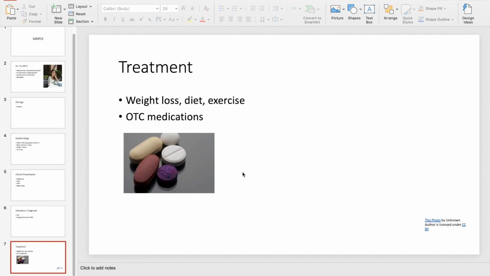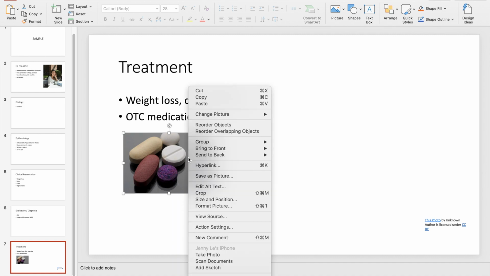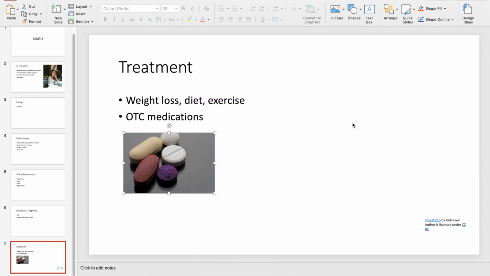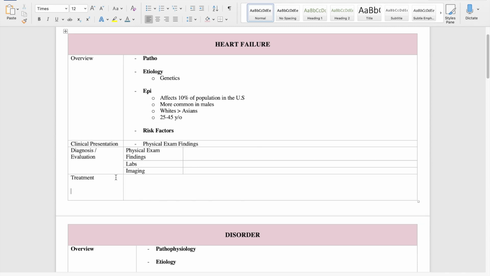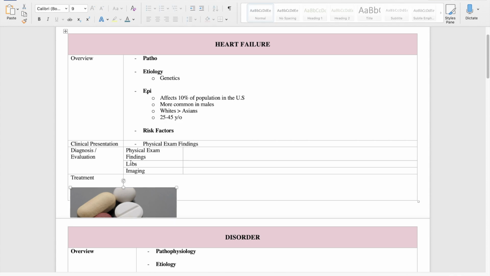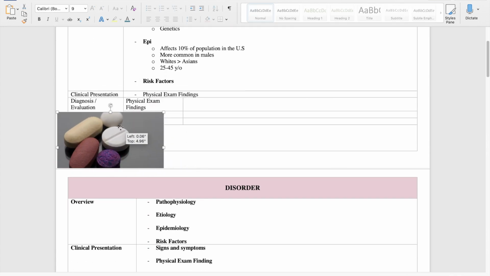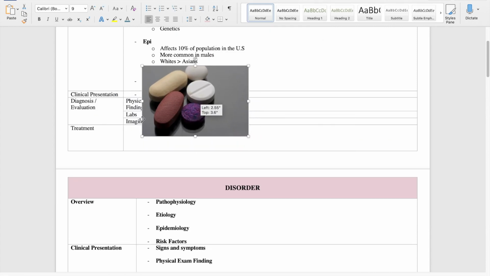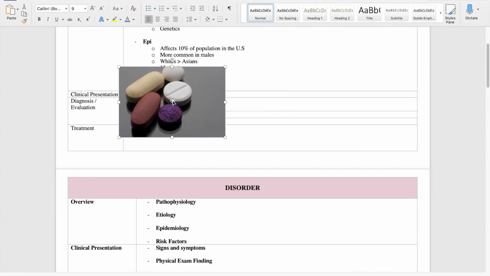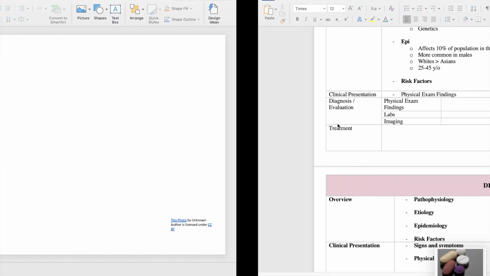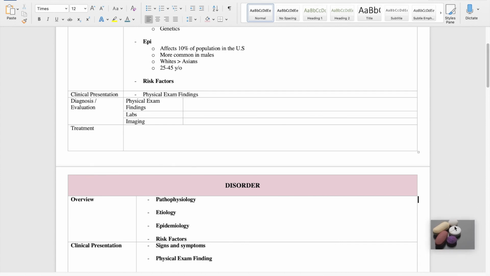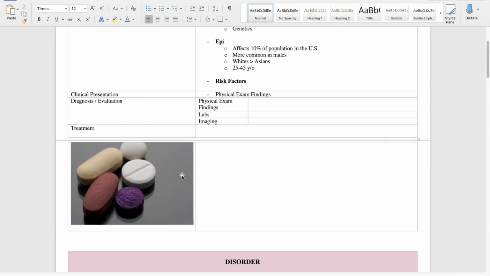So for the pictures, as mentioned earlier, I usually just copy it and transfer it onto my note, and I put it on the left column. And sometimes when you transfer, this happens. So when you transfer your photos, it doesn't go into the chart. Instead, it just floats around like this. So what you want to do if this happens is actually screenshot this image. So you're going to take the screenshot, and your picture is going to appear right here. Take it and drag it into the section that you want.